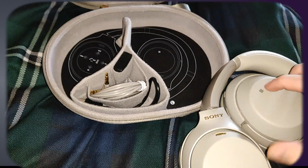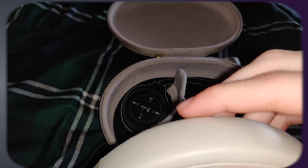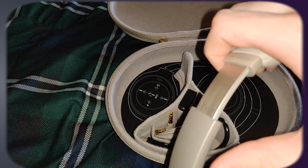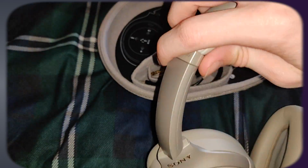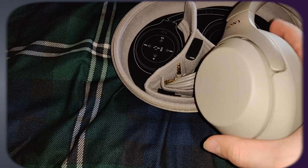Okay, let's begin with the build quality. Sonys are great in terms of build. A very plush, soft, heavily padded headband sits on top. The sides are plastic, but do not feel cheap in any way. The headband adjuster is made of metal and has a nice satisfying click to it. The touch control ear cups are made of a matte, flush, nice feeling plastic with an Alcantara feel.